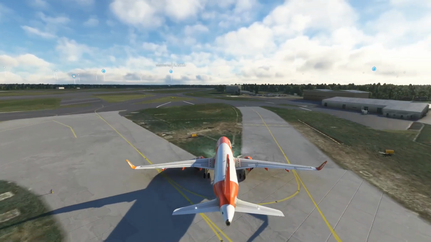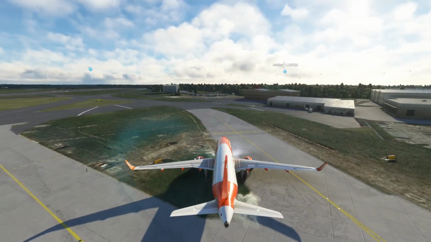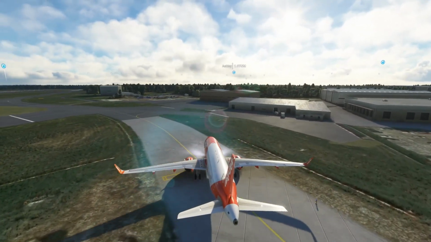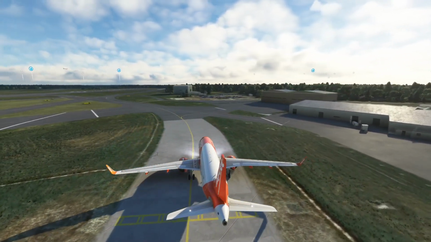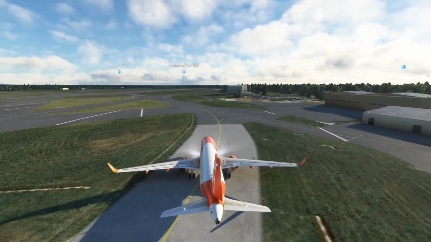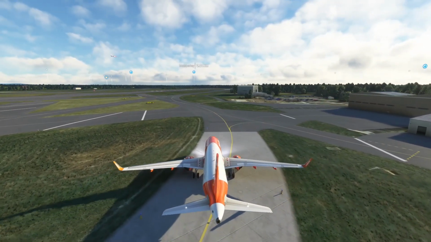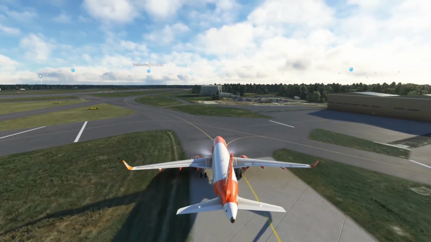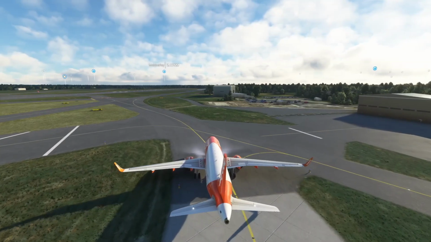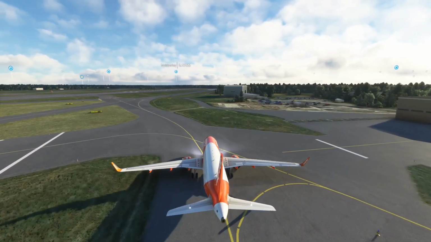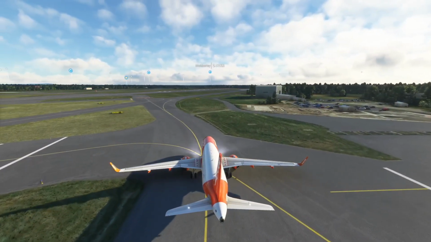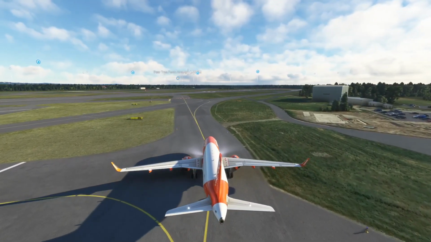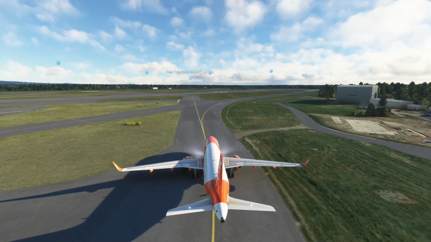Whoops, I missed my turn. Well, I could have gone that way. Whoa, I'm overshooting it. Everyone's taking off. Uh-oh, get over it. Man, I'm flubbing this taxi up. These things are kind of weird. If you turn to the left and you let go, it's still going to the left. You have to steer it back.